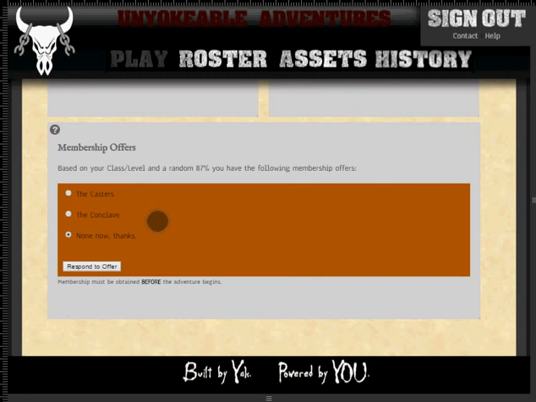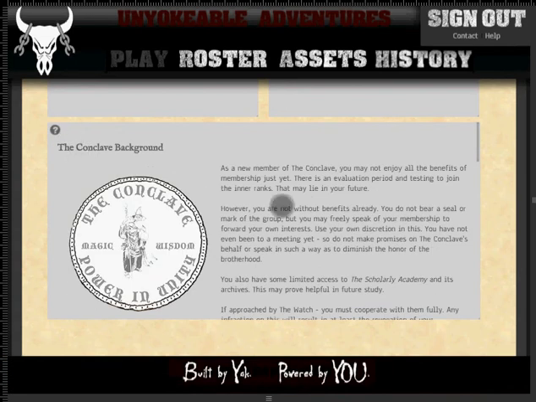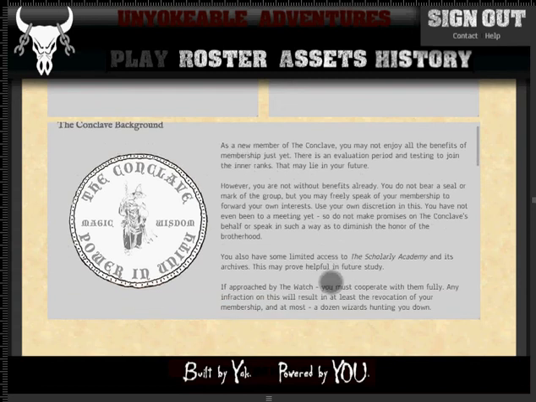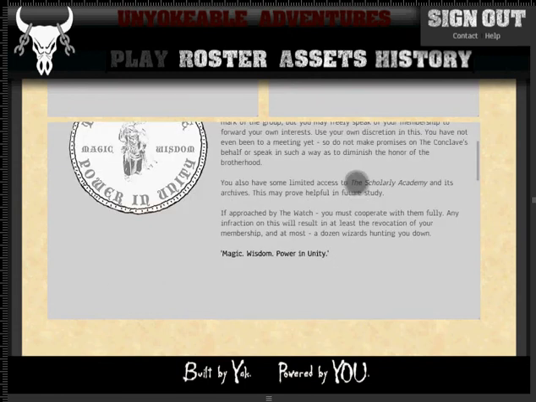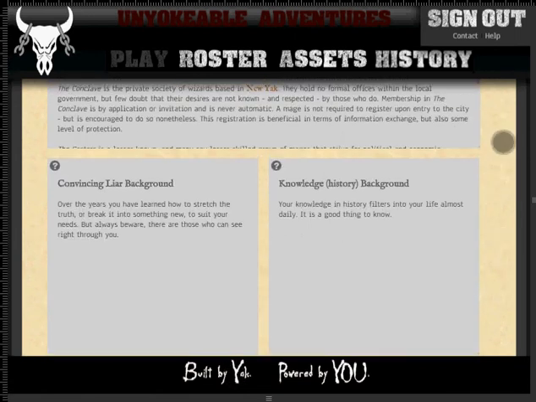So the Conclave is a little more aristocratic and fancy pants, so Gandalf is going to join the Conclave, and this green color tells me that the database took that. And if I reload that now, this is going to feed in the information from the Conclave. And this is going to be a little bit of an explanation for what the benefits are to Gandalf for being a member of the Conclave. This is the seal. I don't actually have a seal to bear, but this just is the identifying seal. And so that's the basics to the player dashboard.